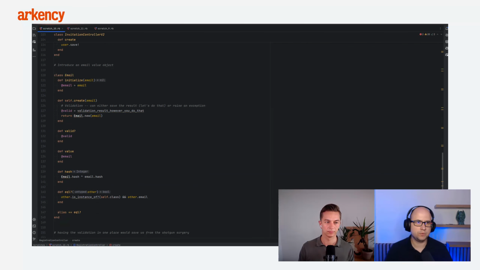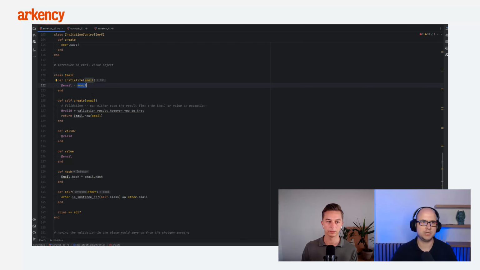But internally, we have a very simple primitive value, usually, which is a string in our case. And we want to make sure that the email value object protects this primitive value from being malformed, right? So we protect the primitive value to be a valid one.